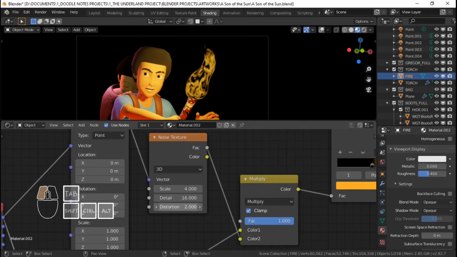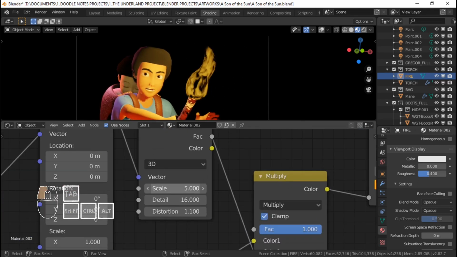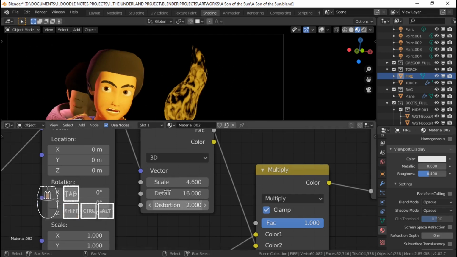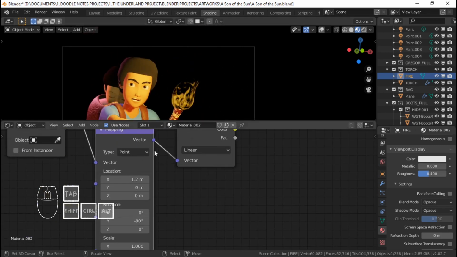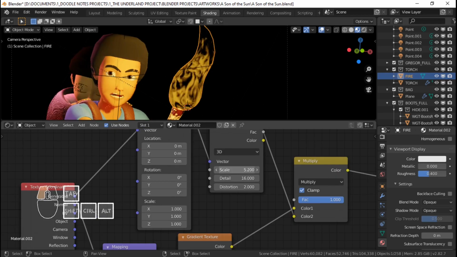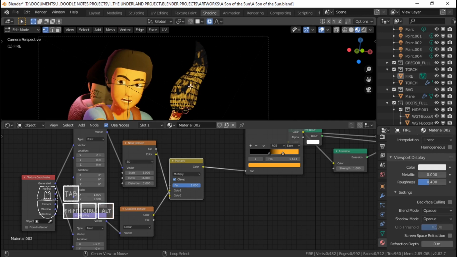Now let's just tweak our fire here. Add scale. Well, adding scale will do something for us here. I'm gonna try 2 distortion. So that's looking nice. And I'm just gonna try and tweak it more here. Okay, scale it down to get that fiery look. So I probably just need to position it nicely so that it looks great there.